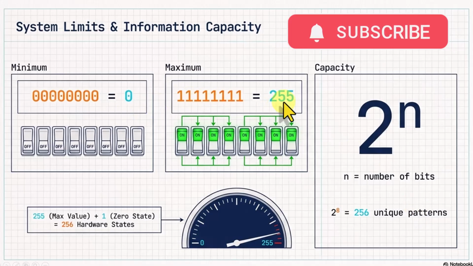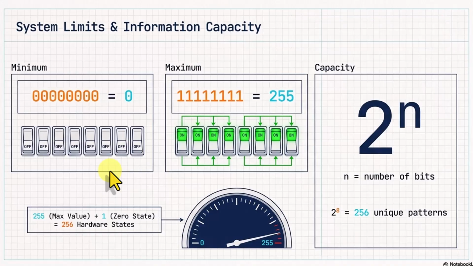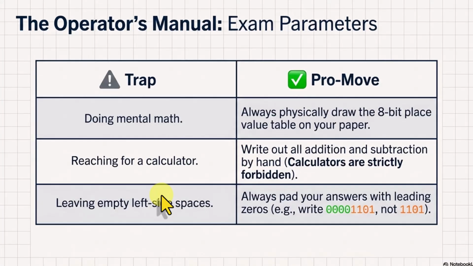So we have gotten 255. It means 1 up to 255, and 0 is also counted there, so it will be 256 different hardware sets. So that can be just an exam question. The maximum number that you can store inside 8 bits is 255, but the number of different combinations or different values that you can store is 256, because 0 is also counted. So be careful about that. In exams, do not make that mistake.